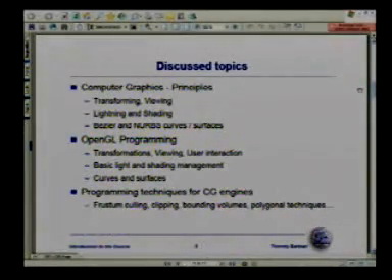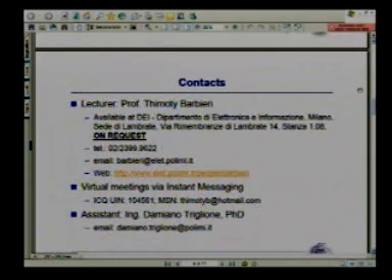Then we will see a little bit of some more evolved algorithms. Frustum culling, as I have told you. What is frustum culling? How can you create a frustum culling algorithm to improve the performance of your software? Clipping, how to calculate bounding volumes, which is the optimal volume on which to base all the rest of calculations, like, for example, collision detection, and other polygonal techniques, that is, techniques that are used to manipulate polygons, which actually form the 3D shapes. You're probably aware of that. We will deal into this if we have time. We will see how the course progresses.